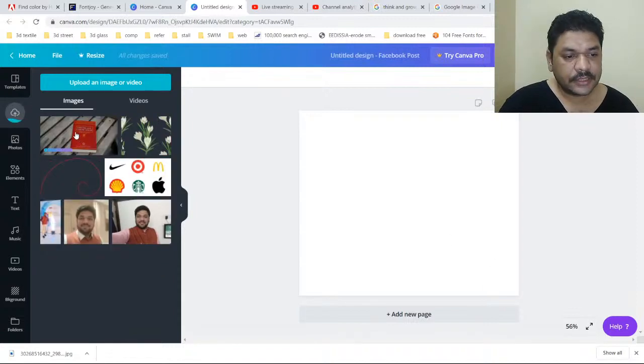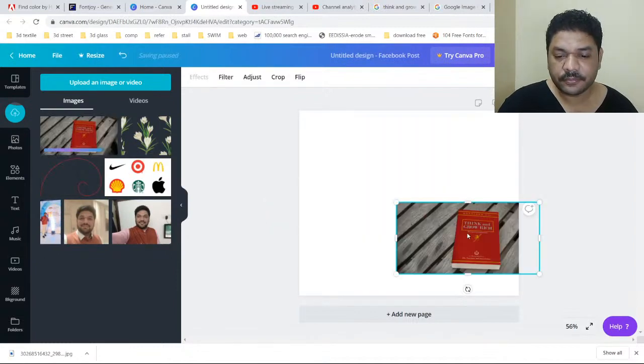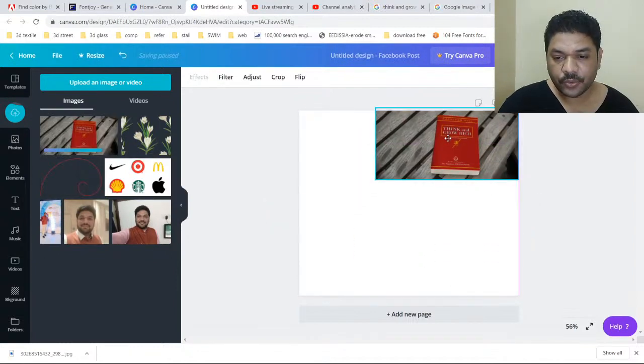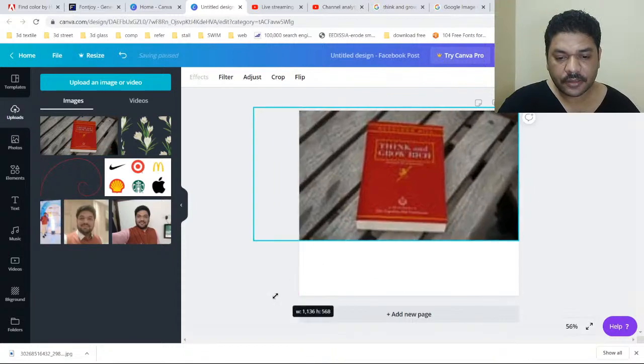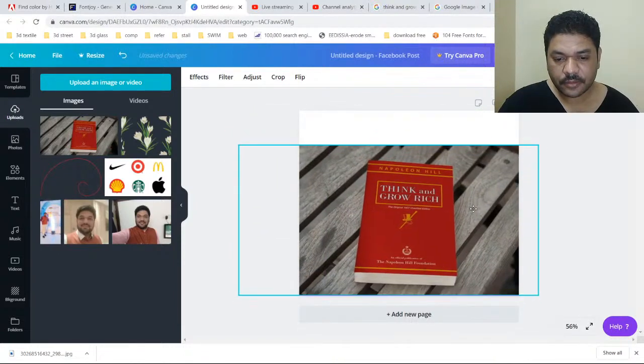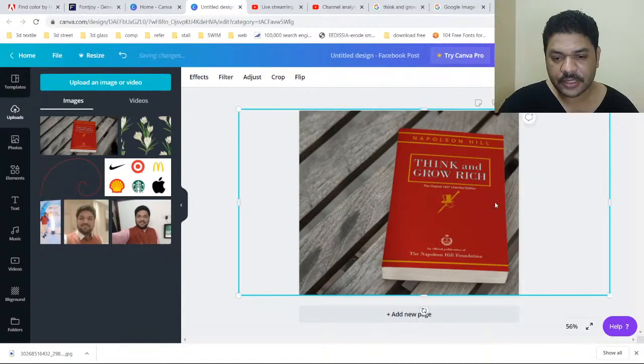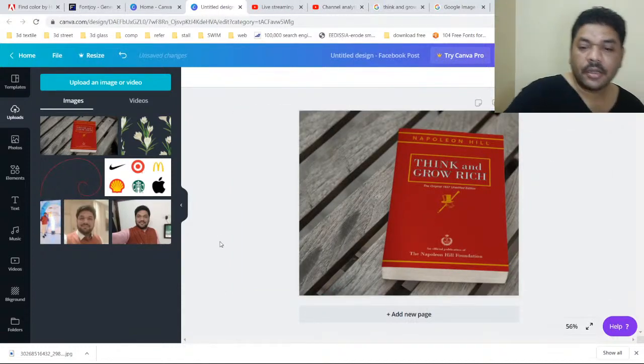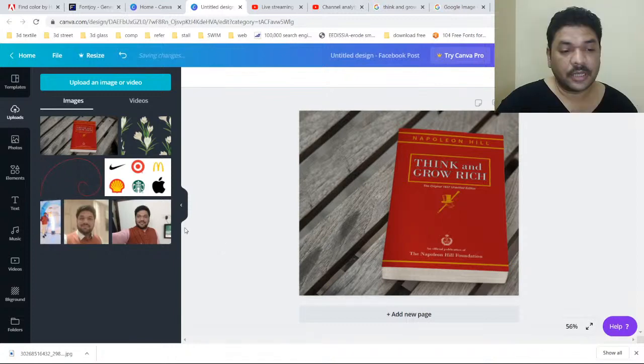You can just drag that image from this template to the main platform, and you can scale it. This is going to be a typical Facebook post I'm going to show.